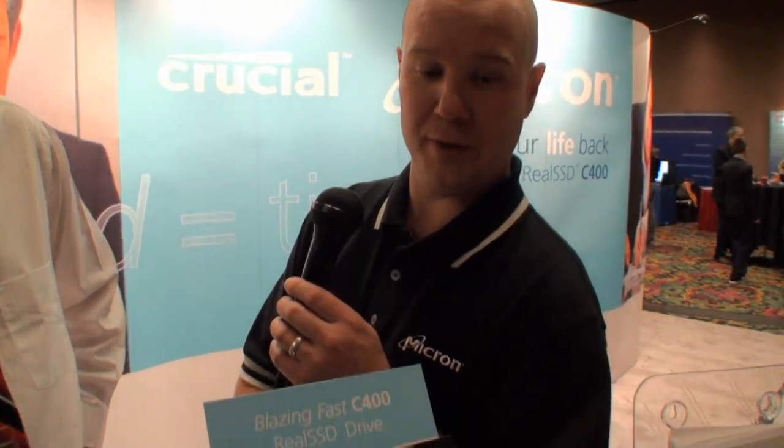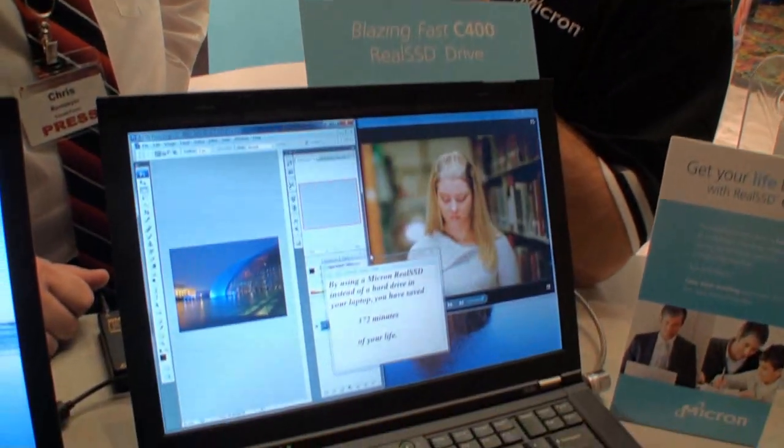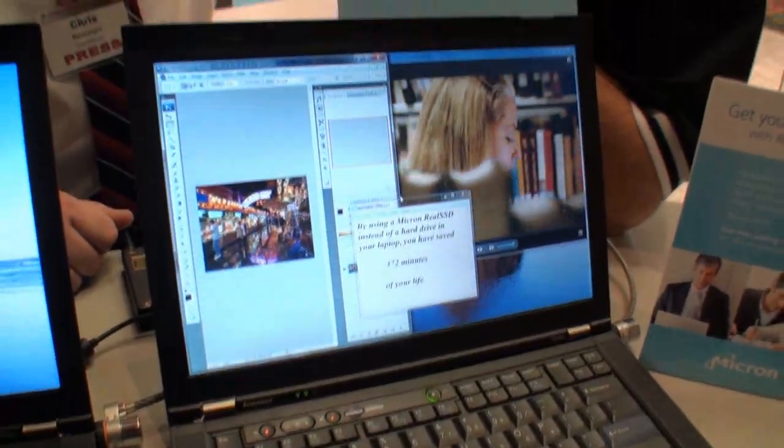You went over it so fast most people might not have even noticed — you just said a 512 gigabyte solid-state drive. That's right, 512 gigabytes. That is a lot of storage. I challenge somebody in a notebook environment to really need more capacity than that — it's right there with the hard drive capacities you can get in most notebooks.